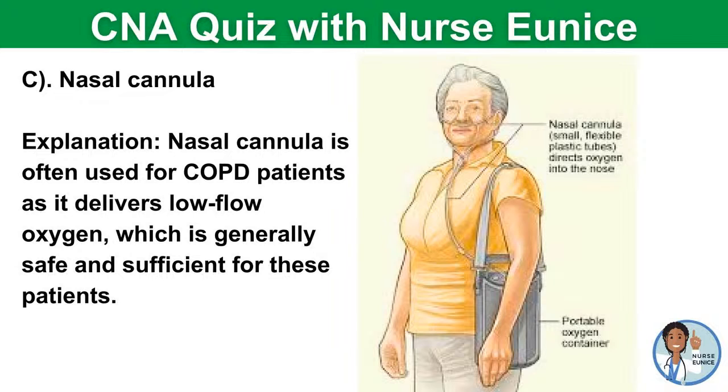So often for those who have COPD, they can only have low flow oxygen delivery devices, such as a nasal cannula. When you start thinking of the masks, those can usually give higher quantities of air. In this image, the person's still mobile, they're able to enjoy their life, they have their portable oxygen tank, but they also have their nasal cannula with them.